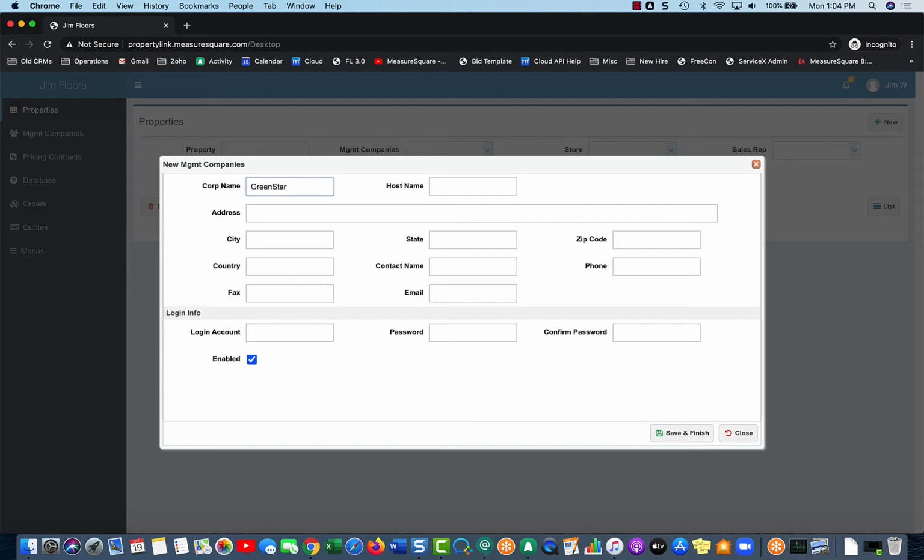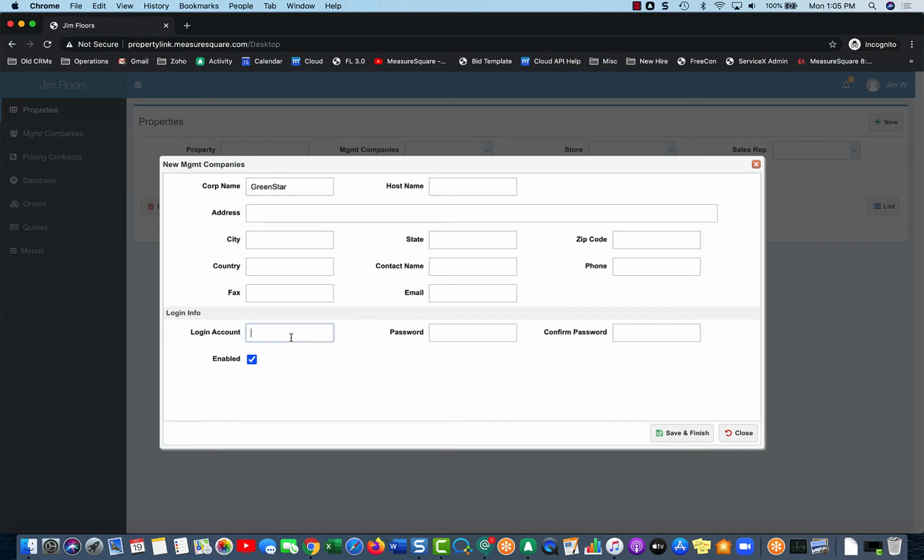And you can see down here at the bottom is that there's a login account. Just like we can log in and place orders internally, this is one of the ways that a management company can have their own login. They can have multiple logins that we'll show in another video, and they'll be able to log in from their portal, the same address, but because we have the roles and permissions in here, they can have access just to their properties, even depending on the user. So if it's a specific property, they can just log in and see those properties and place an order anytime they want.